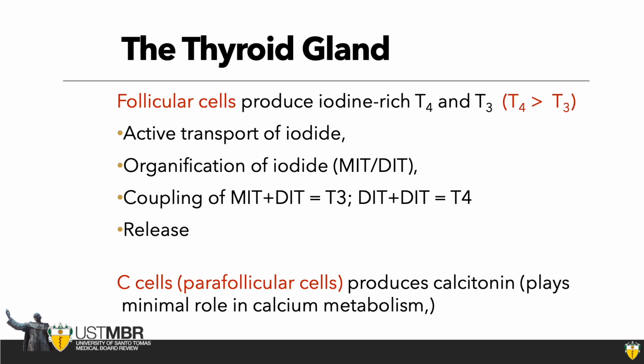And if one undergoes total thyroidectomy, as long as the parathyroid glands are left behind, even without the parafollicular cells, and your calcitonin goes down, the calcium level won't change. So we know that whether calcitonin goes up or down, clinically and physiologically, it plays very little role in calcium metabolism. It's mostly affected by the parathyroid gland and vitamin D. We'll talk about that when we get to the parathyroid.